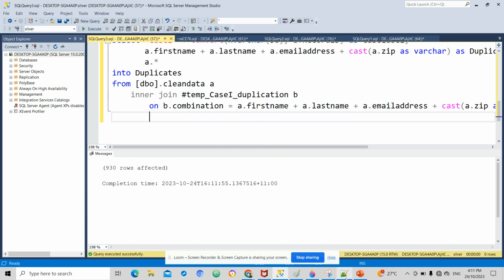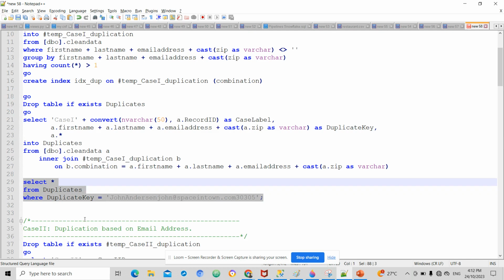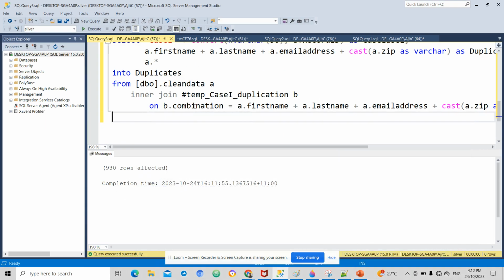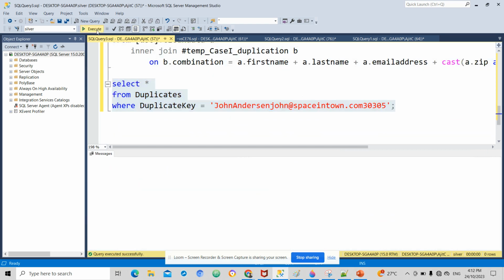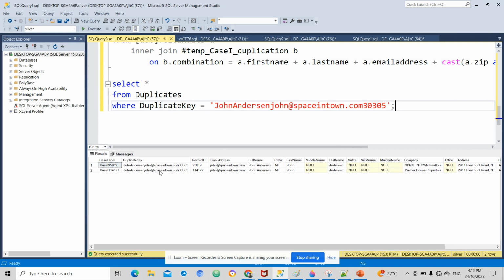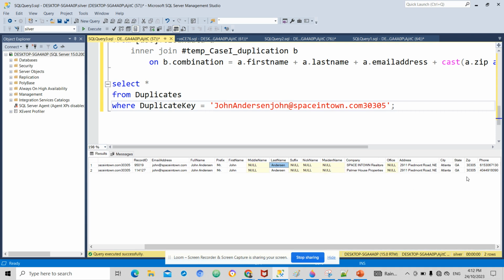Okay, now if I look at one particular example, on the basis of this parameter, which I have denoted as the duplicate key, we can see the combination of first name, last name, email address, and jeep are the same, but the company name is different, and its phone number is also different.